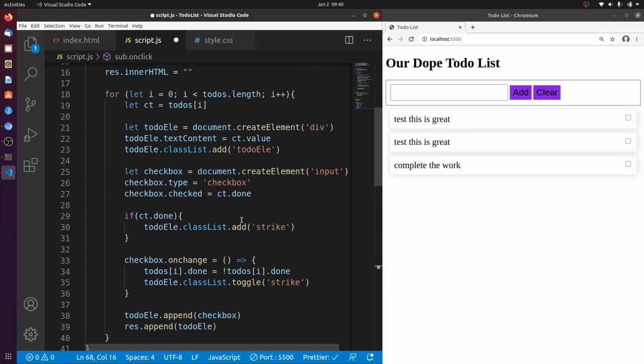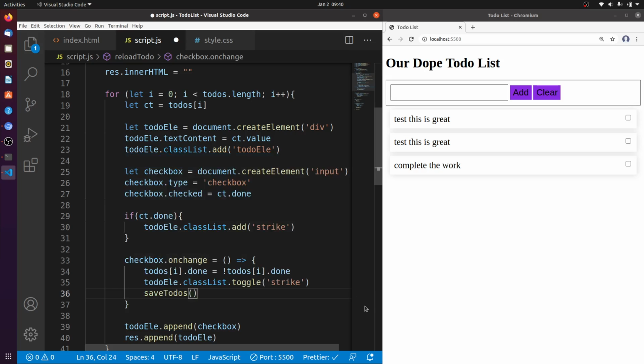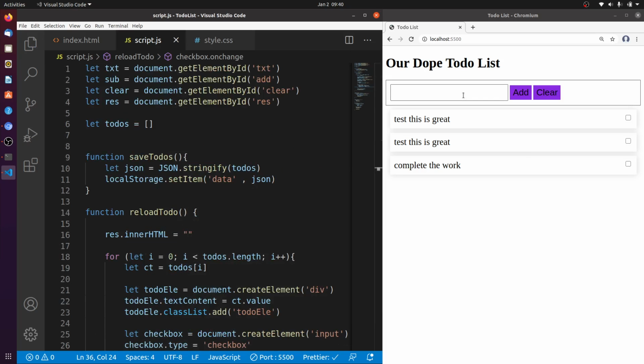The other thing we want to do is, whenever we click this, we want to save the to do, because at that time the data is changed. And don't worry about overwriting or getting too much data in the local storage. Actually this overwrites, so whatever you had before, it overwrites. So this will never be something crazy.